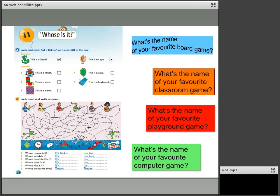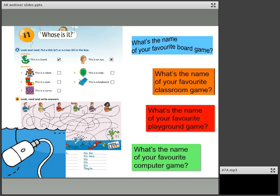Look at the mouse here. Is it an animal? It isn't an animal, is it? A mouse can be a small animal that runs fast, and it can be something you use with a computer. Making young learners aware of this, that the same word can have different meanings, is an important part of learning English.